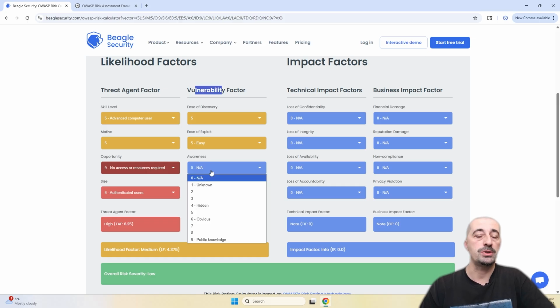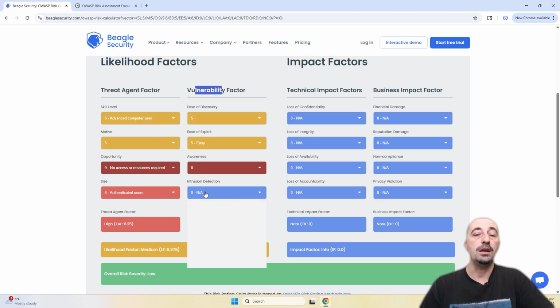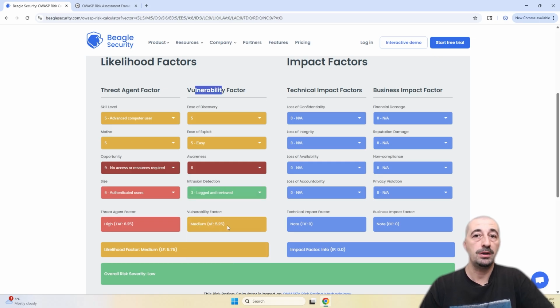What kind of awareness, knowledge and expertise do you need to find this? Maybe public knowledge would be something towards that. Intrusion detection would be logged and reviewed. And here we would have a calculation of the likelihood factor, which shows it's a medium.